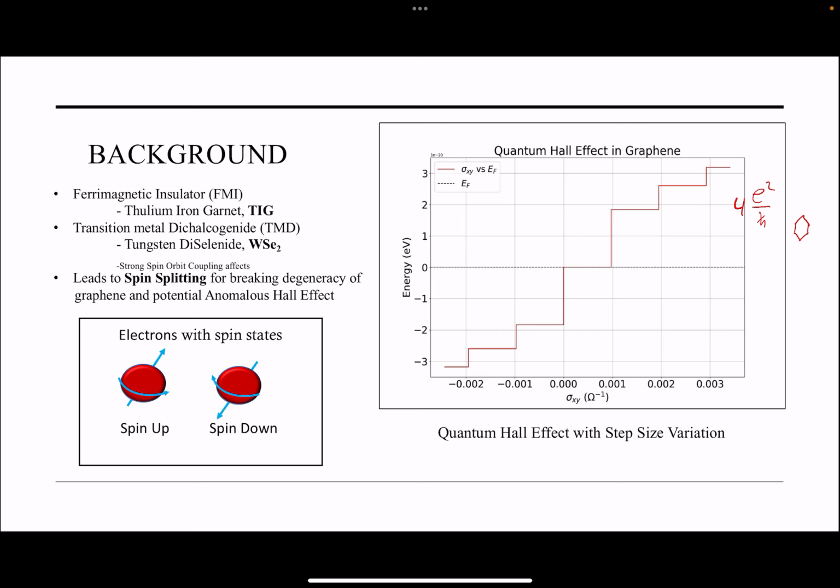And this is very unique to graphene in itself. Other materials have been found to have half this value, full integer values, half integer values, and for graphene, it is a constant four, mainly in part due to the hexagonal structure and the shared lattice spaces between the other materials. And each step represents an increase of this value.